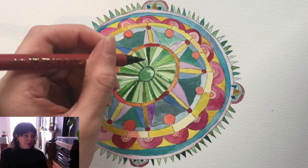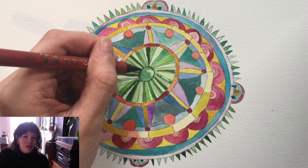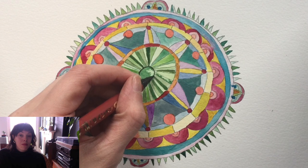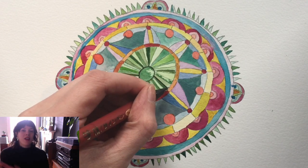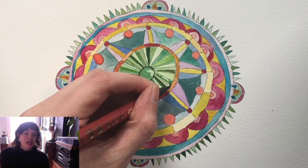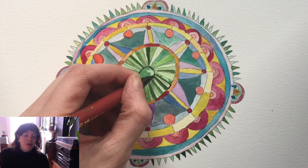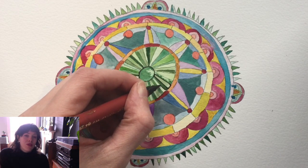So when you're finished colouring in, you can go back and go over all the outlines again. It sounds a bit boring, but it makes it look really nice — actually I found this one of the more satisfying bits of the whole project. It just brings all the colours out really nicely and makes them stand out. I am using just a black, really thin felt tip, but you can use whatever you have. If you've just got biros, that's perfect, that'll work. Any fine liner is good.